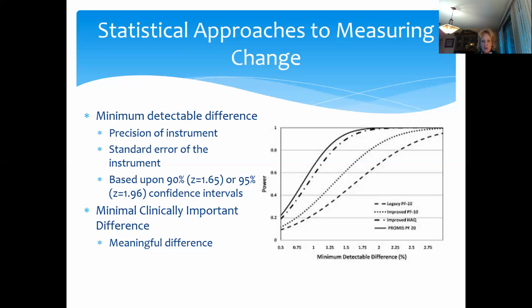And the example that comes to mind for this is doing EKGs as routine screening for all kids for a sports physical, which has been one of those controversial things for a while because of the extra expense. And then there are some who say that you really actually have to do an echo to pick up some of the rare things that can cause a sudden cardiac death. And the prevalence of those is so small, and your echoes are not 100%, and they're expensive to read. And so that's just an example of when there may be minimal clinically important difference. And the expense is huge, so people might not suggest that kind of screening.